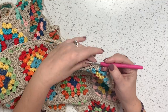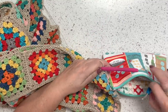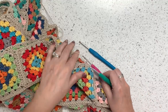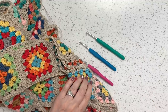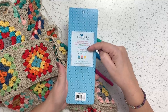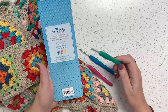If you keep doing that and you're having a hard time with your tension, and you feel like it's taking you a long time, this is when the next size of crochet hook would be really nice to use. Let me just show you these. Okay, so this pink one, let me grab the back of my package just so I can tell you. Here's the hooks. This pink one is the smallest one, and it shows you the colors, what they are. This is an E4 in US. That's the pink one. This is a G6 in US, which is the next size up. And this one skips up to a 7 US.